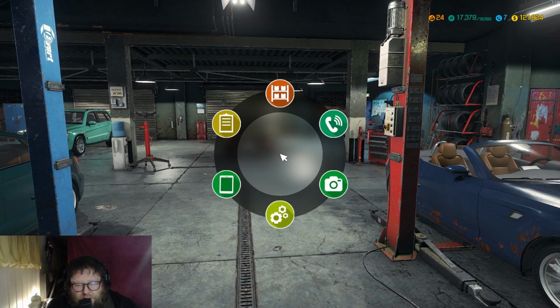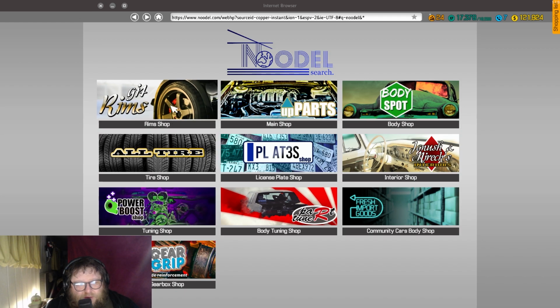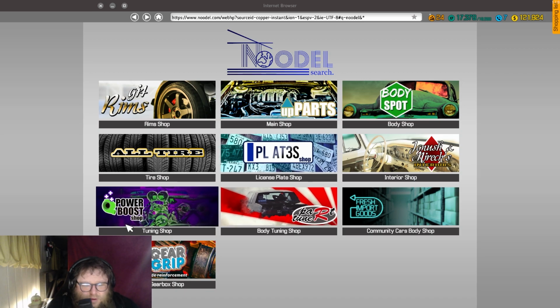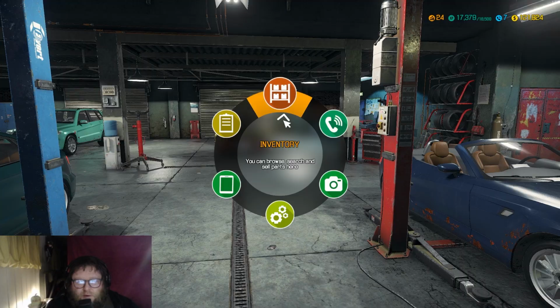So that's why we have at our disposal a tablet. This one will allow us to go into different shops online. You see, we're online. Oh yeah, good. And we can buy tires, rims, the main parts for the engine and the exhaust and the suspension, whatever. And then we can buy body parts here. And then there is an interior shop, a tuning shop, a license plate shop, a couple of tuning shops actually. So it got everything we need. That's very helpful.